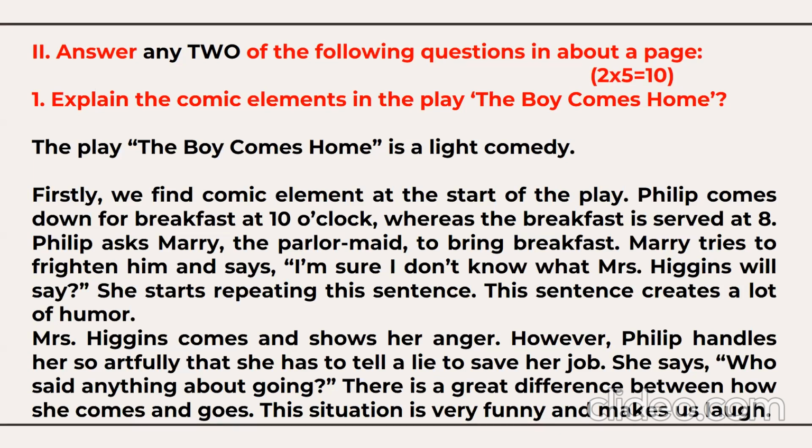Mrs. Higgins comes and shows her anger. However, Philip handles her so artfully that she has to tell a lie to save her job. She says, "Who said anything about going?" There's a great difference between how she comes and goes. This situation is very funny and makes us laugh.